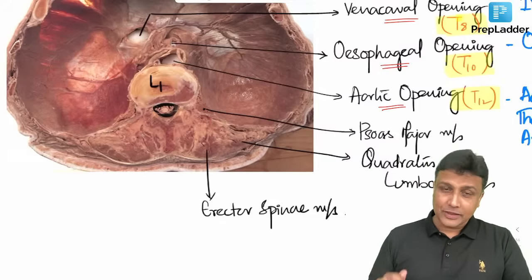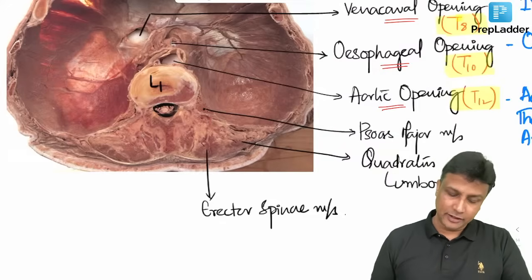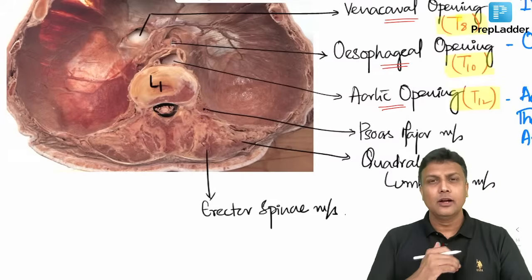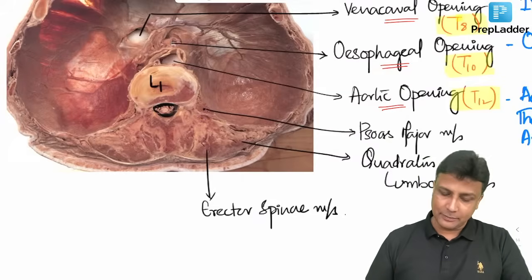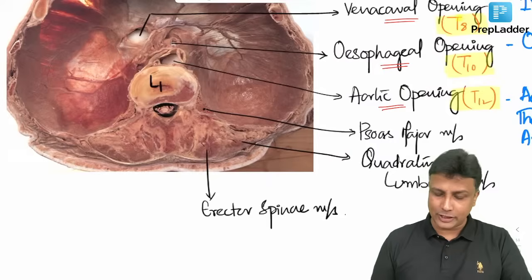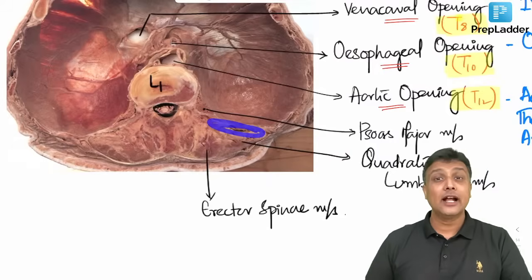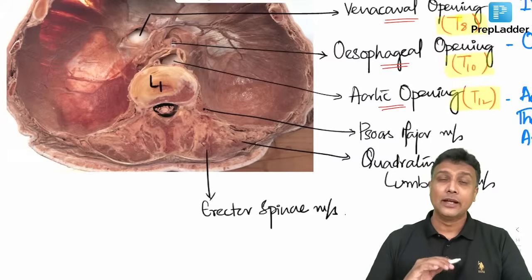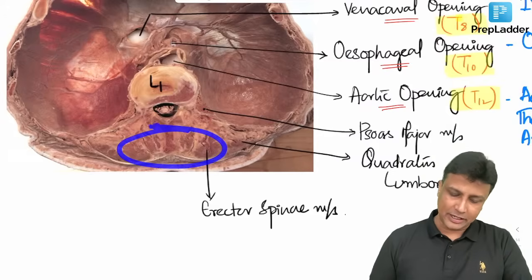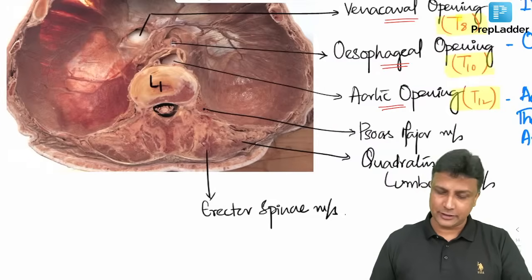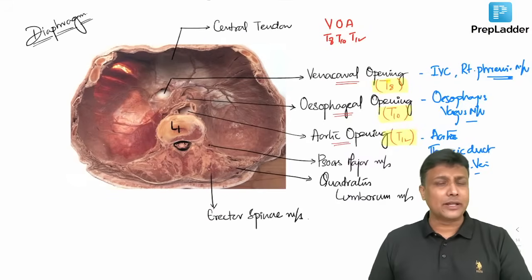But whatever, now in this diagram, what you can identify here, my dear friend, the muscle which is very near to your vertebrae, towards the medial side, that muscle you can easily identify. That one will be the psoas major muscle, and just lateral to that one, you'll be able to appreciate the quadratus lumborum, guys. Don't get confused with these muscles present behind. They'll be your true back muscles, and those will be your erector spinae muscles, my dear friend. Erector spinae muscles, fine. That is about this diaphragm topic that you have to remember.